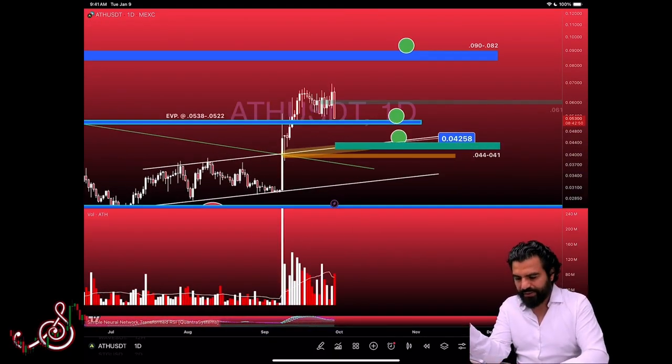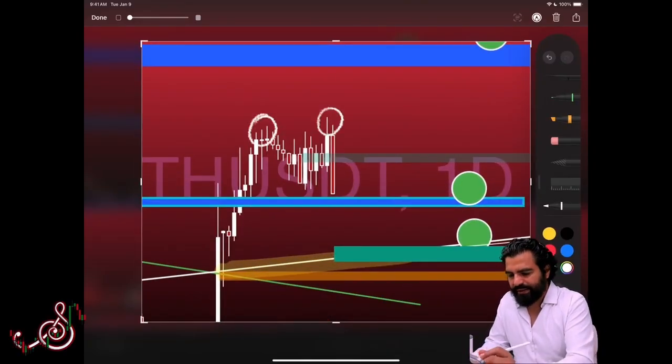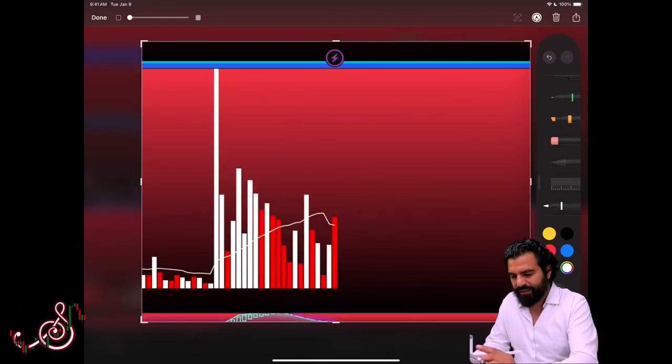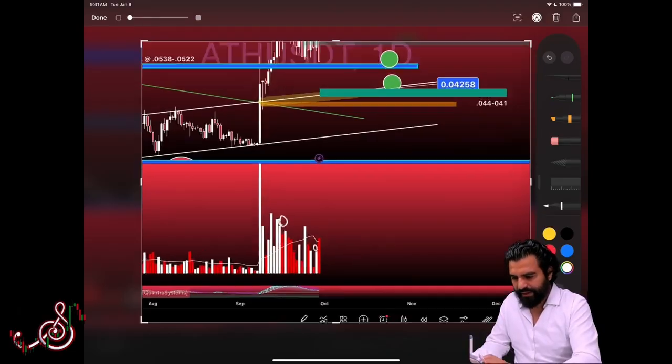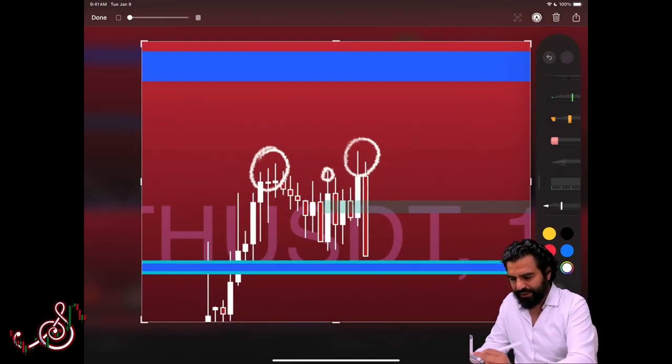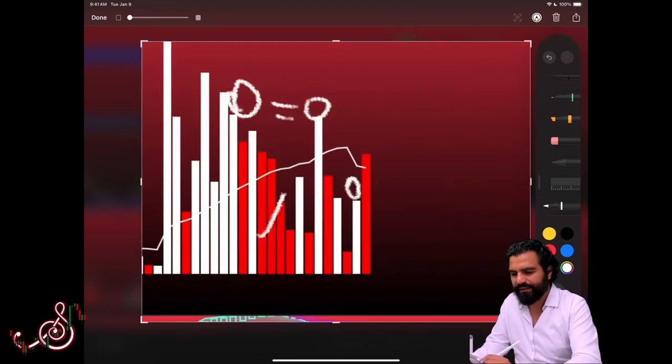I'll give you the 2 reasons right now. Number 1, in the volume, we can see that of the tops, we have a decrease at the areas. Now the first one, you could draw it like this: A, B, C. But at B, the volume was still relatively high and equal.